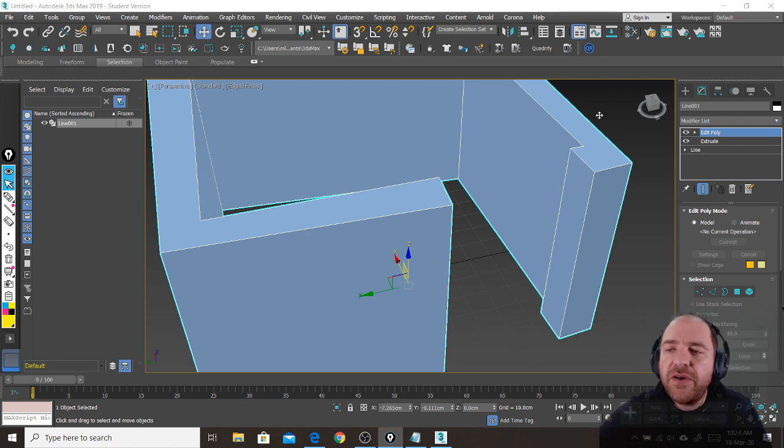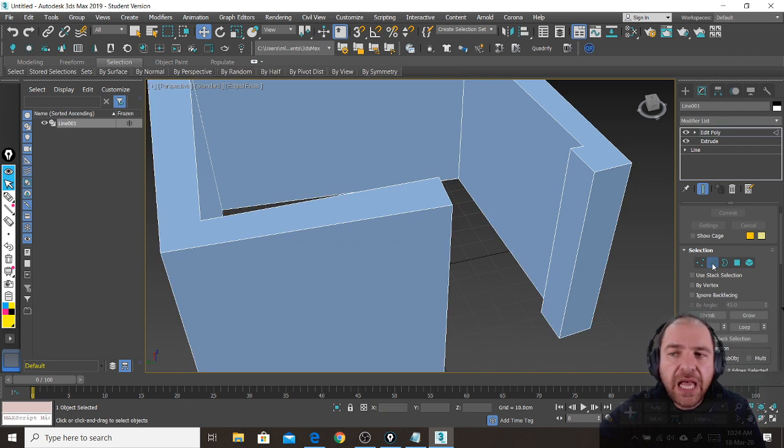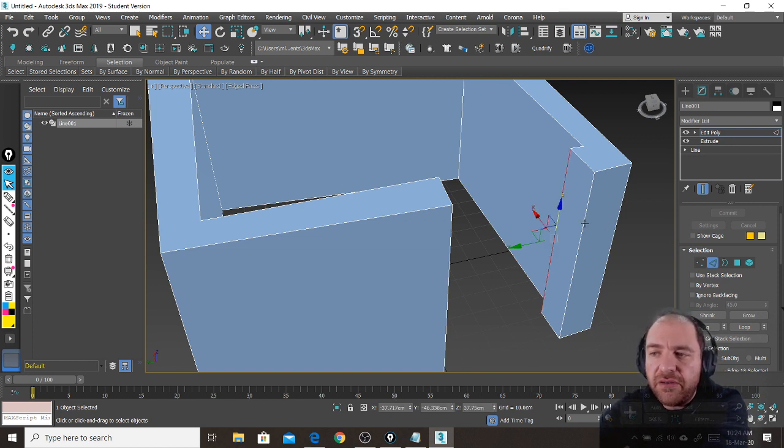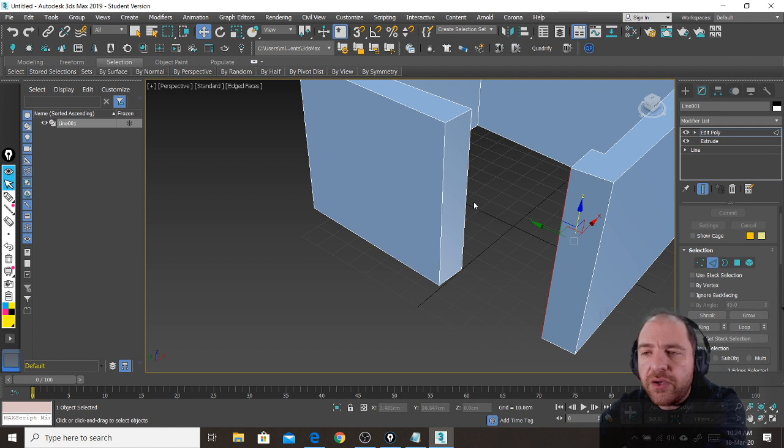So, for example, I can use Edit Poly. I can select edges, and by using Control C, I select this vertical edge, and with Control I select this and this vertical edge.